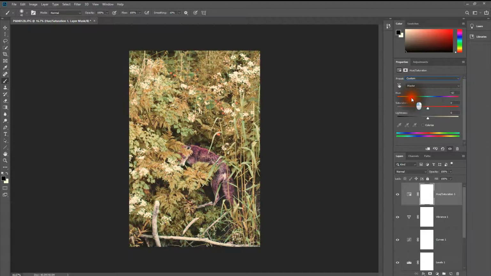Now if I change the hue, you can see you get some pretty crazy psychedelic things happening there. Really interesting. Now it's no good really, because it's changing the entire image, which I don't want to do. But I can select individual channels. So let's see what happens. Say I want to adjust the greens here. So I'm going to select the green. There's a lot of green here, and there's actually a lot of yellow in the photograph as well.